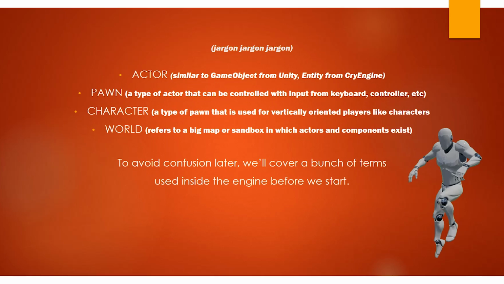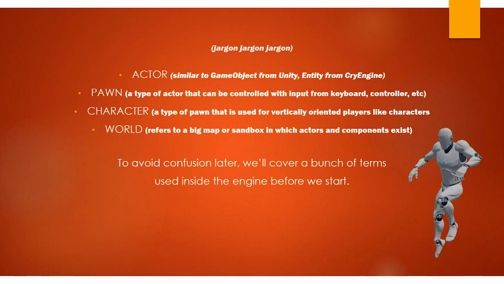Now, because there is a lot of confusing words and jargon, I'm going to talk a little bit about some of the terms that I use in Unreal Engine. So the first one is actor. Now, an actor is something that exists in the level. This could be a house, it could be my player, it could be almost anything. It really doesn't matter, as long as it exists in the level.